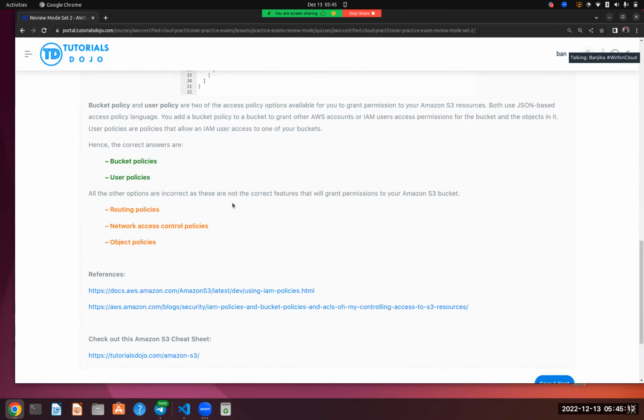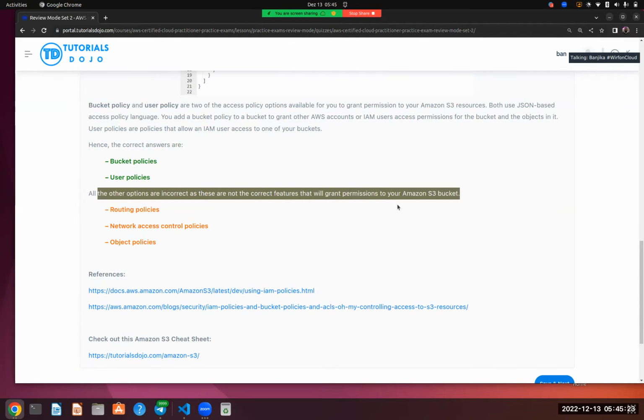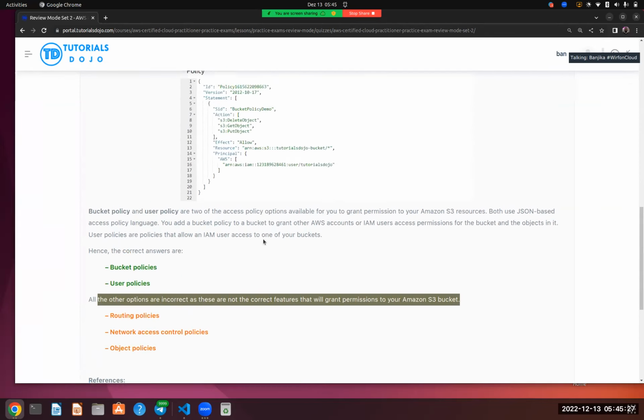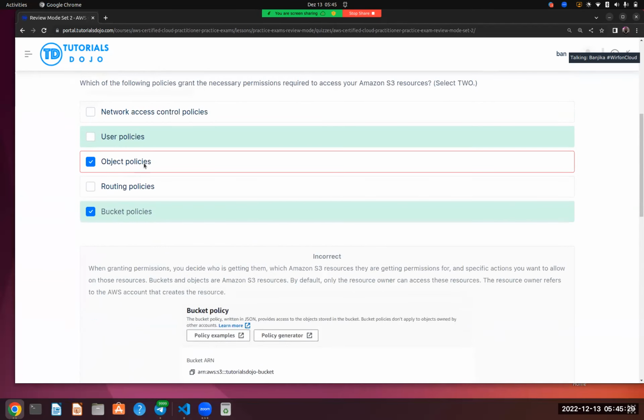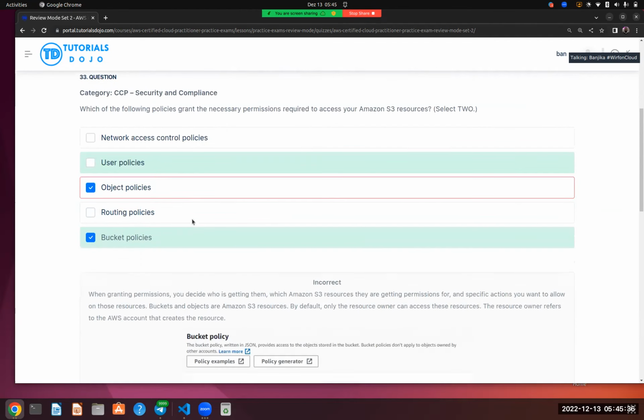All other options are incorrect, as they are not correct features that will grant permissions to your Amazon S3 bucket. So object policies don't exist. Always think of a user policy and a bucket policy.